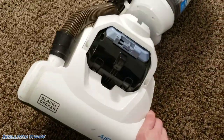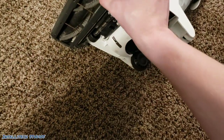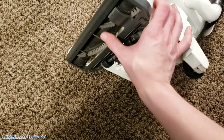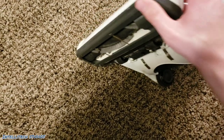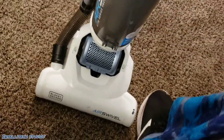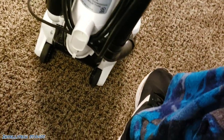But yeah. All this is cleaned up. There's some rust on the bottom of this, not too worried about that. I cleaned up the brush roll, cleaned up the belt. I didn't actually replace the belt because it seemed like it was fine. Still holds good torque on the brush. Not slipping or anything, so if it ain't broke, don't fix it. And yeah, so that's that. Hose is good, no splits, cord's good, nothing wrong with that.